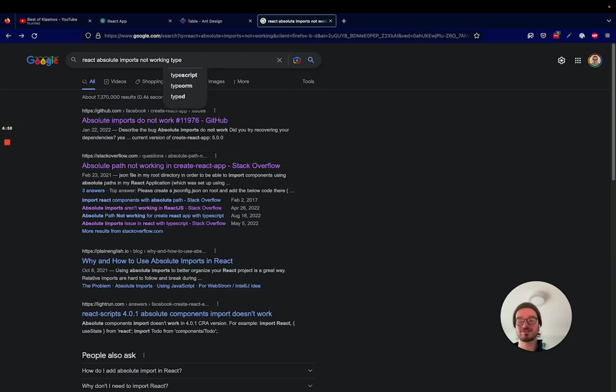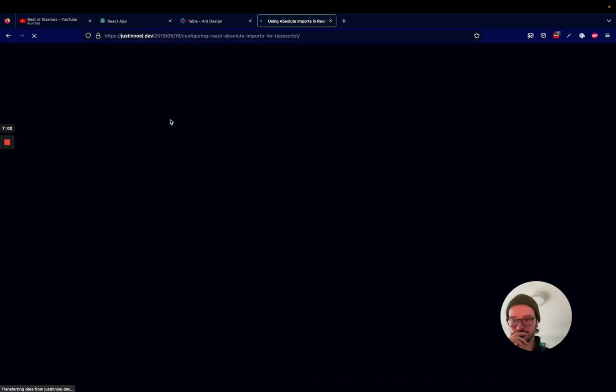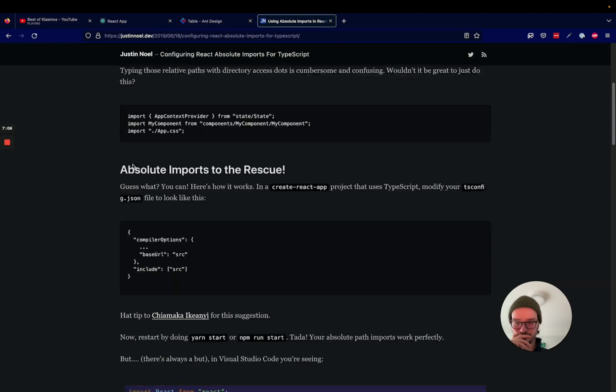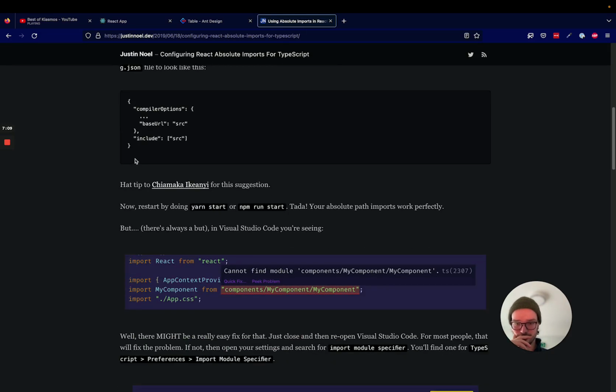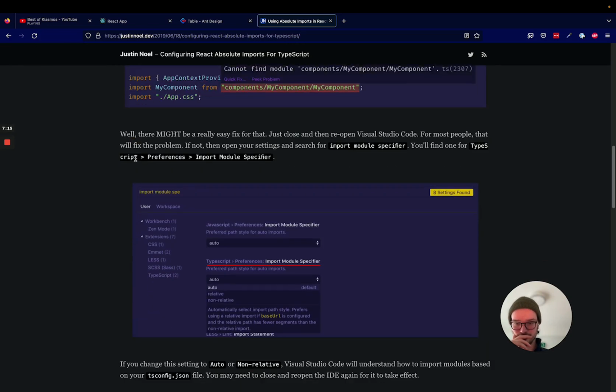Let's add TypeScript onto this. Search for import module specifier.